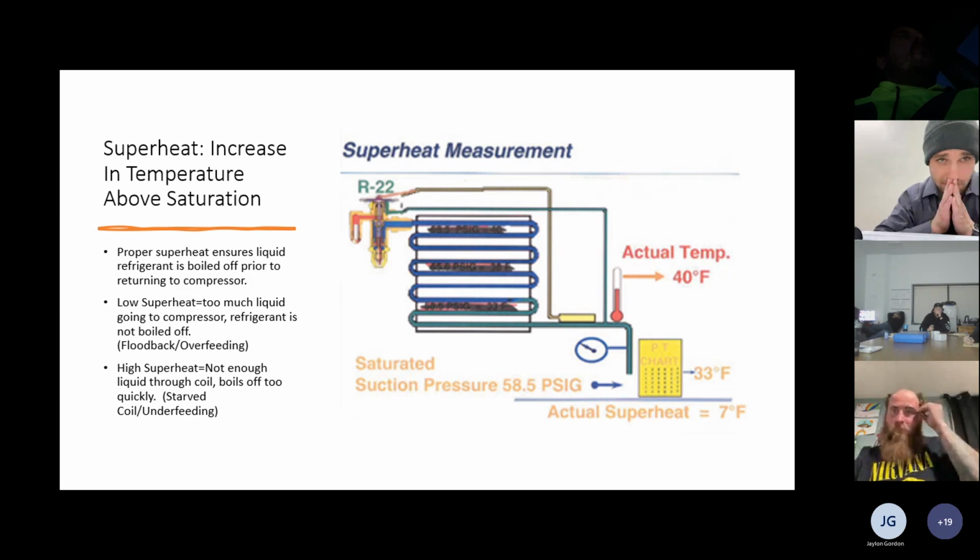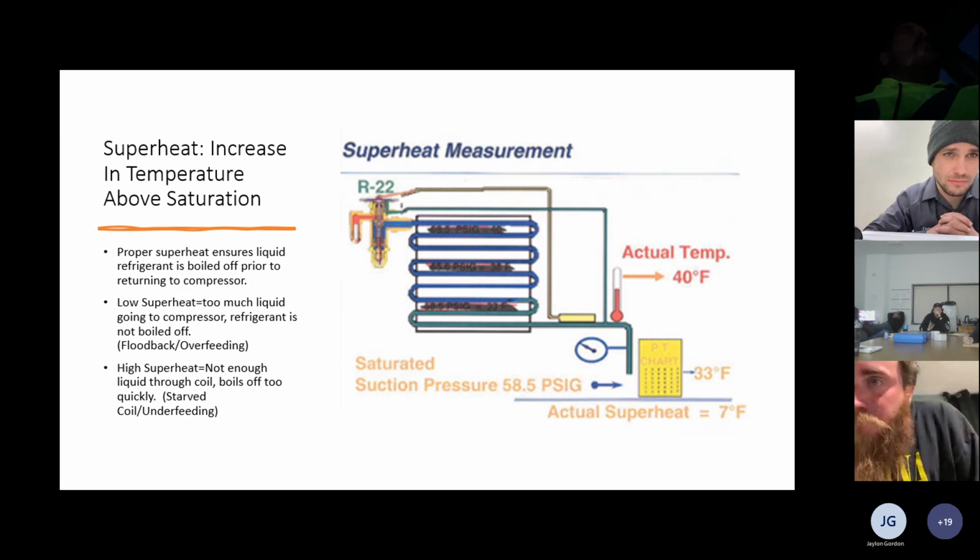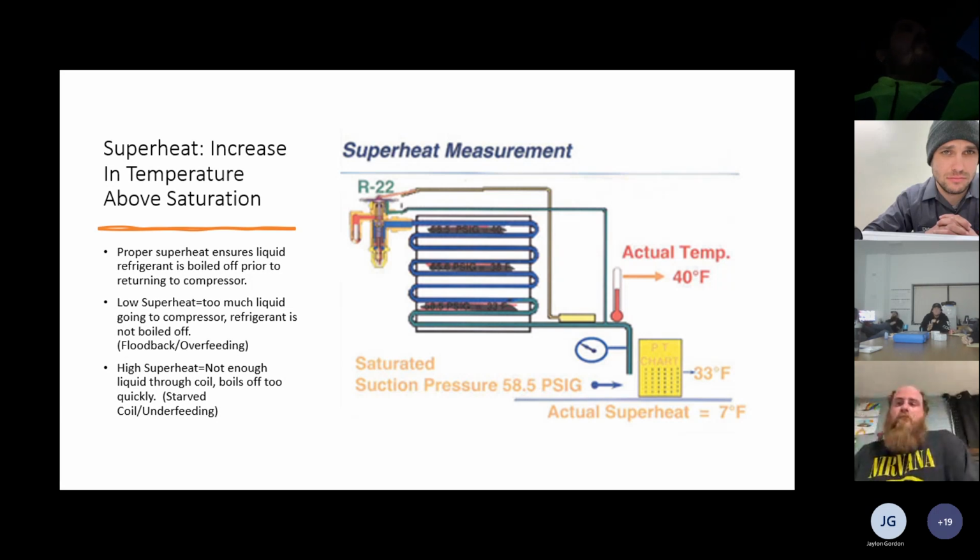There are other things which I think might be on this slideshow that cause flood back / low superheat other than just your expansion valve. Going into just a few things, just in case it's not on one of my other slides. What are some things that you can think of that would cause low superheat other than an expansion valve adjustment? Because keep in mind, expansion valves are usually set pretty well. They don't usually require frequent adjustments unless there's something wrong with it or something wrong with the system.